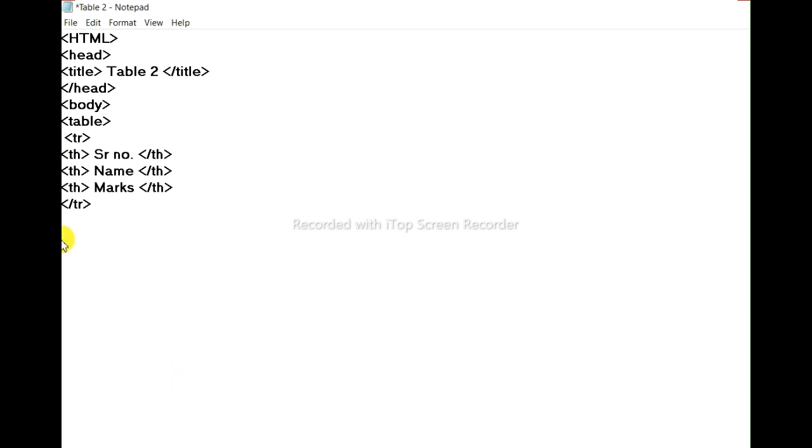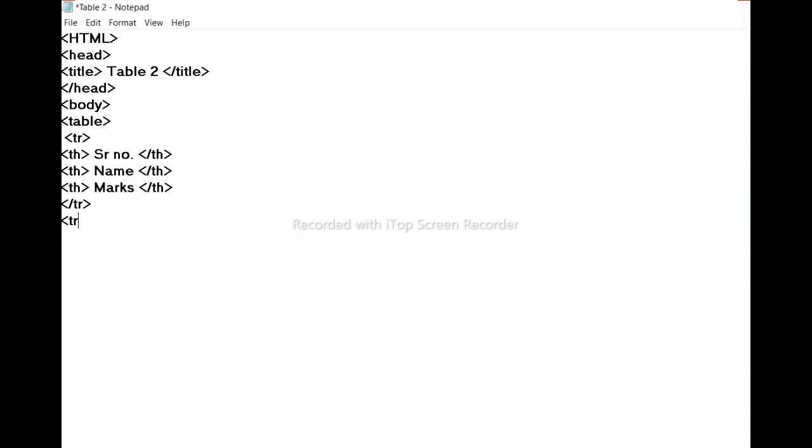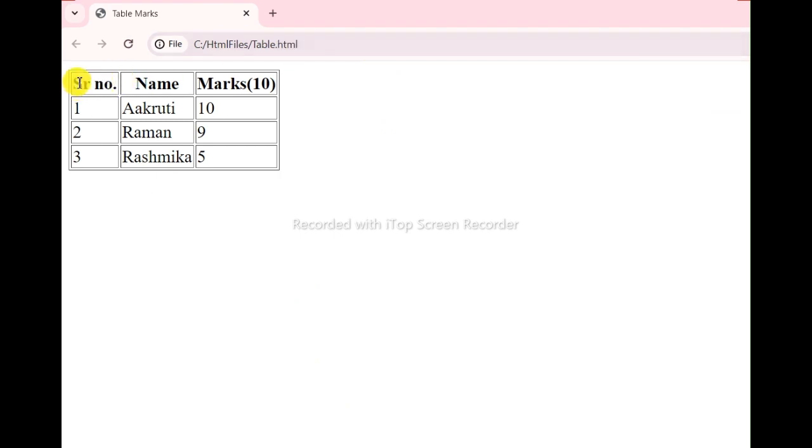Now in order to start the second row, by second row I mean this row, we are again going to write tr. So this is where our second row starts. Alright, and then we are going to write td. So why are we not writing th, why are we writing td instead of th? Because this was our heading. Our heading is completed. So each and everything that comes inside the heading or under the heading is known as table data. So that is why we are going to write td, which stands for table data. These all things are table data.